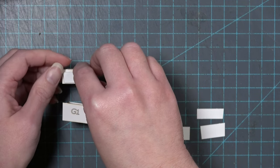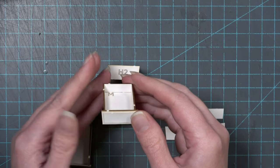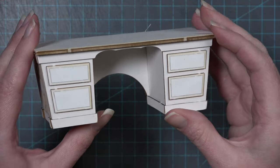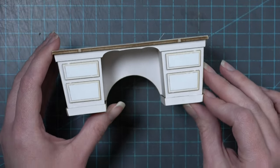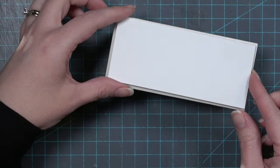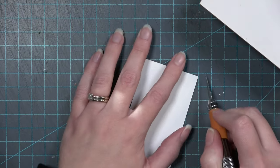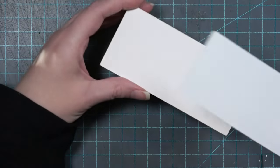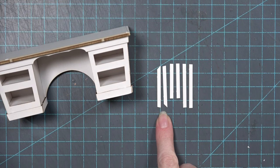To cover the engraved letters on the drawer fronts, use the two cardstock pieces in section H for the H drawers and the two in section G for the G drawers. Center them on the drawer front to add a line of detail and make the drawers look more fancy. There is also a large rectangle on the cardstock detail sheet that can add a line of detail to the top of the desk — you can cut the corners off, use a fancy corner punch, leave it plain, or leave it off altogether. All cardstock details are optional.